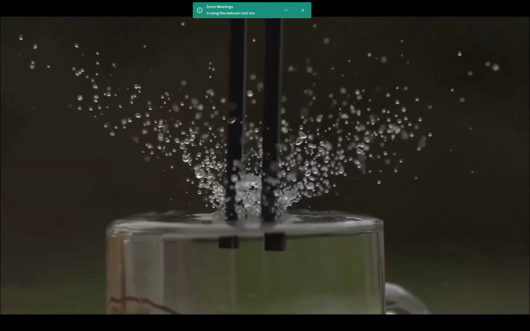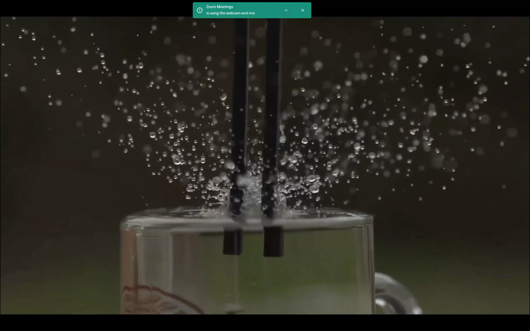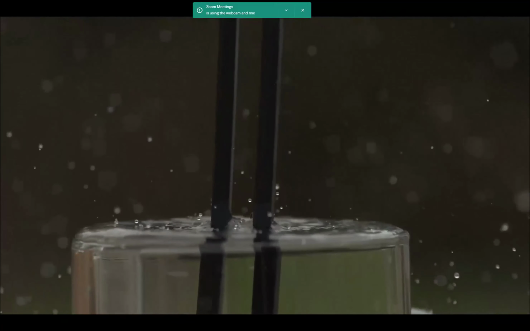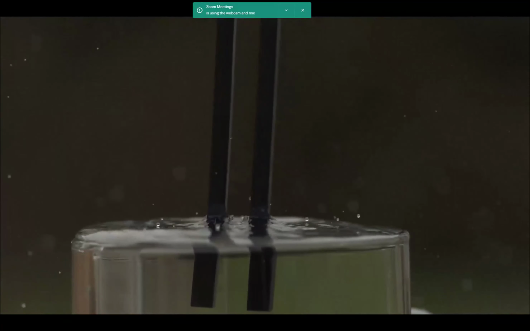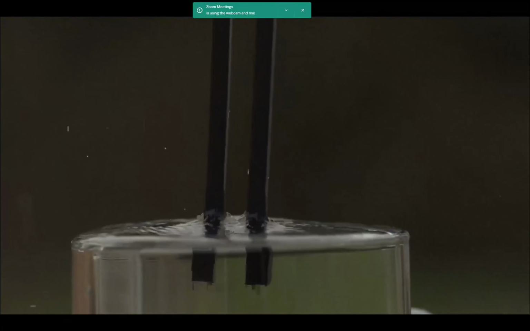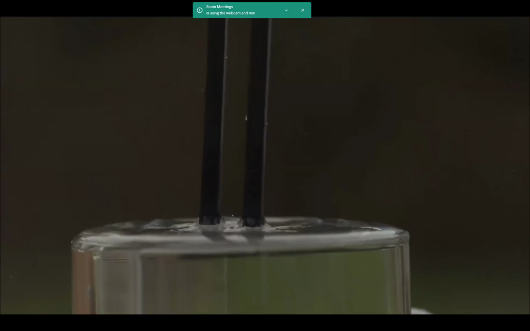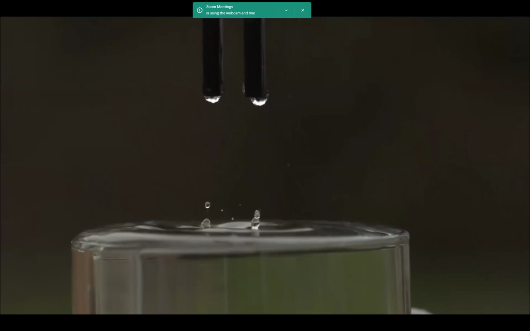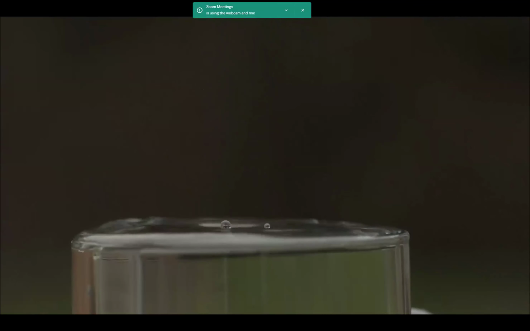You can clearly see the surface tension on the surface. That is oscillating 1600 times per second. It looks like that; we can't figure out it's going that fast. Can you see how the water is sticking to the prongs? That is the surface tension, the meniscus. It rises with this. There, you can clearly see the water rising. Water just doesn't come out; it drags like there's a sticky layer there. And this is the best part: when that thing falls on the water, see how it bounces. It's like a layer. Look at the small drop, how it jumps.